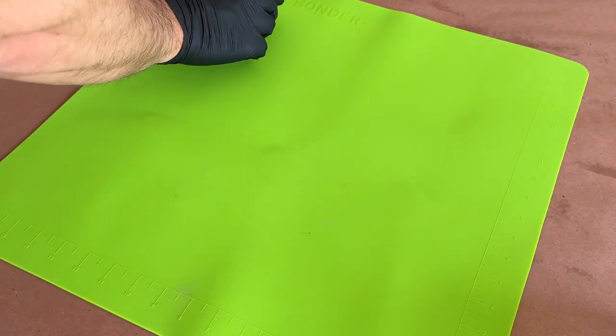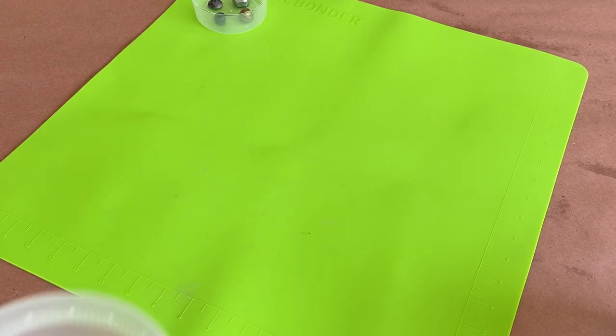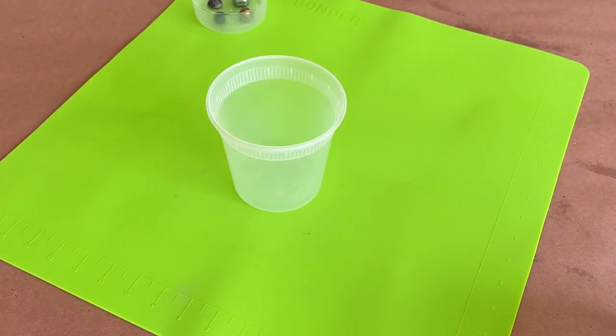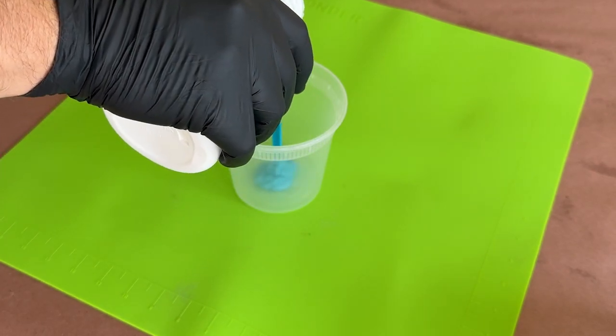Now because I'm terrible at math, I'll be using a two-part silicone that's mixed in equal amounts, and takes roughly 30 minutes to fully cure. That way I don't have to wait very long before I can start cranking out copies of our hardware.